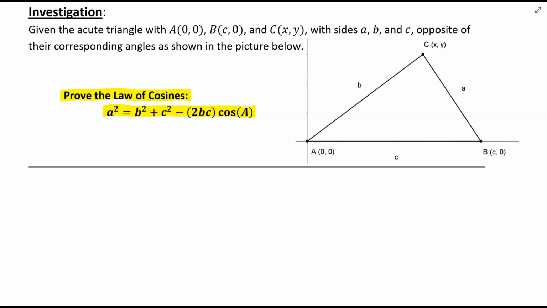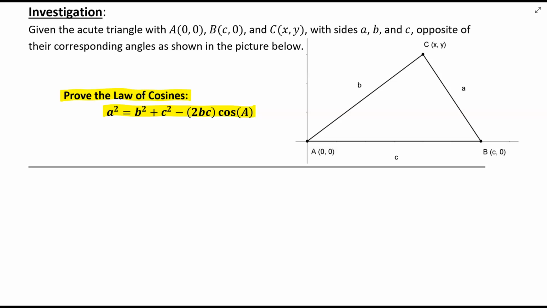Okay. Remember back to yesterday, we observed that this equation looks a little bit like something else. Looks a little bit like the Pythagorean Theorem. Great. In order to use the Pythagorean Theorem, what do we have to have? Right triangle. Okay? Do we have a right triangle in our picture? No. So the first thing that we're going to want to do is divide this triangle into two right triangles. Now there's three ways to do this, whether you draw your altitude from vertex A, from vertex B, or from vertex C.